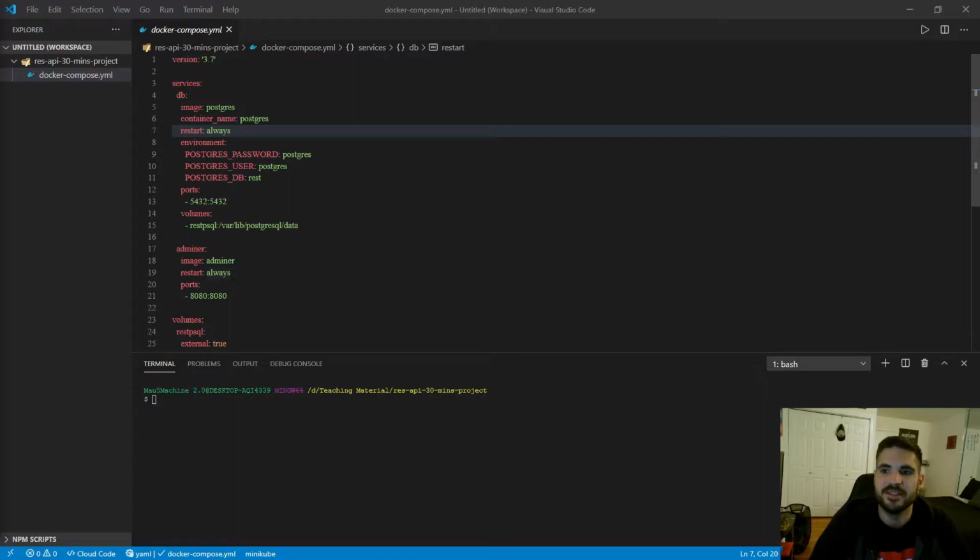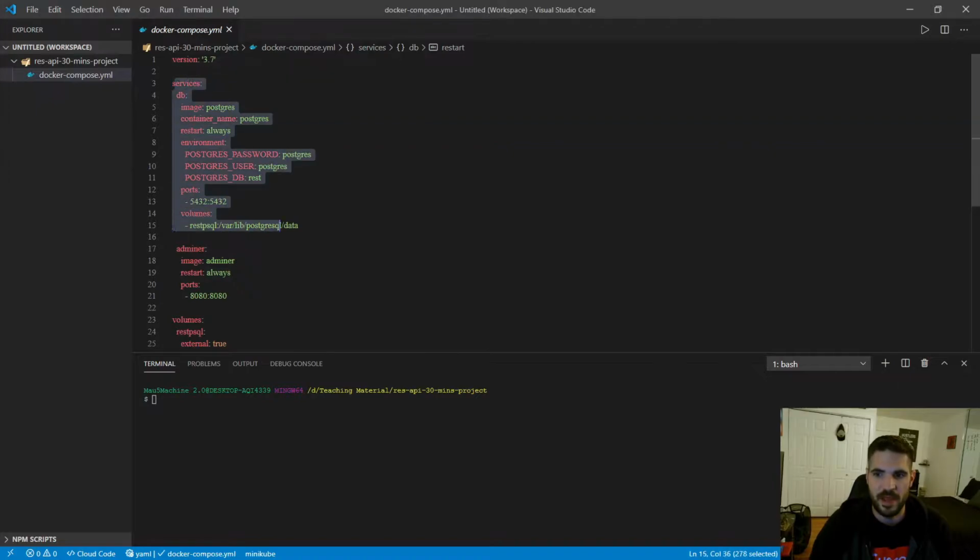If you notice on the screen here, I have a Docker Compose file open. I like to run my database instances on my machine in Docker because it's easy to tear down and clean up, and I don't have to install the actual Postgres on my computer. I can just run a container if I install Docker on my computer. So that's what this Docker Compose file is here.